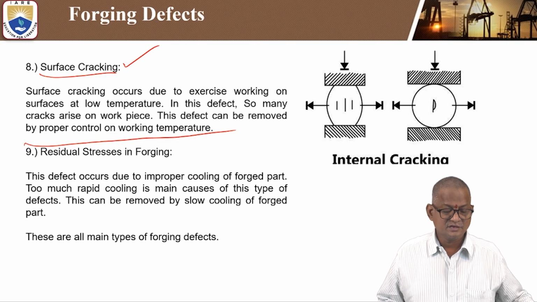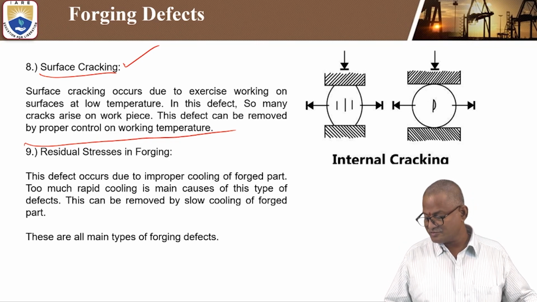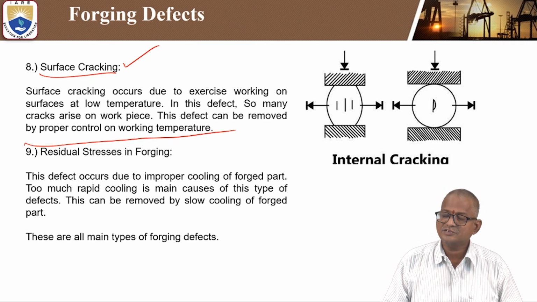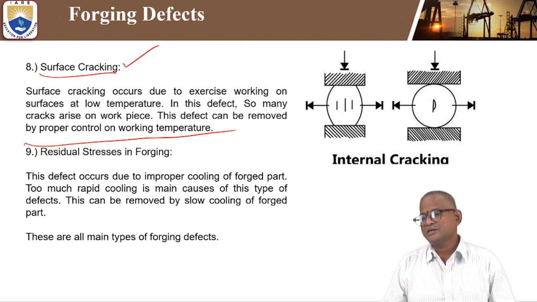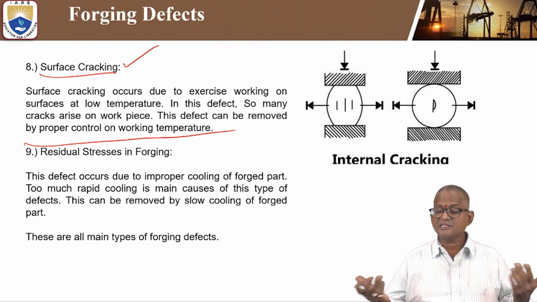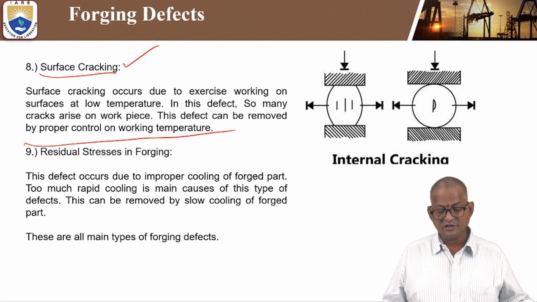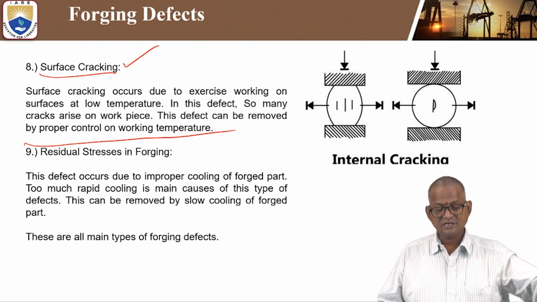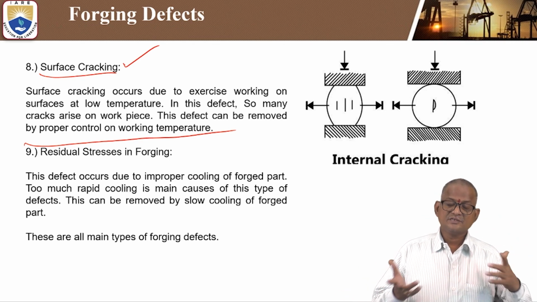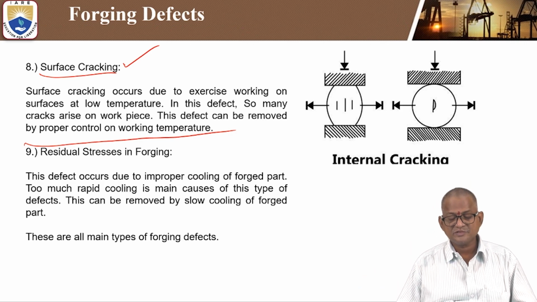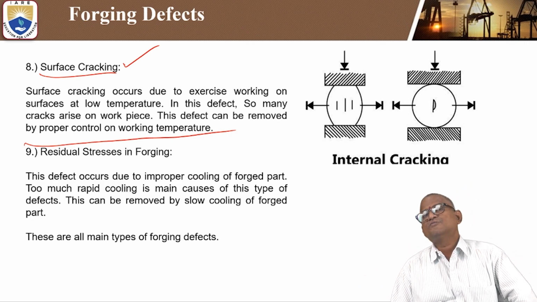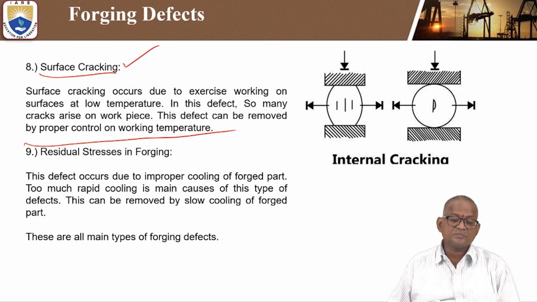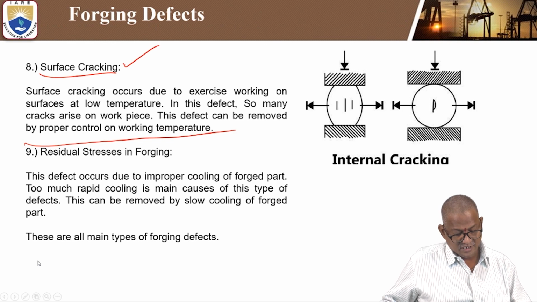Whenever surface cracks occur, you can even see them in universities like Malla Reddy University and Vignan. All these universities have some problems in their laboratories. So how do you convert that problem into a real solution where you can perform better? This is another important type of forging defect.